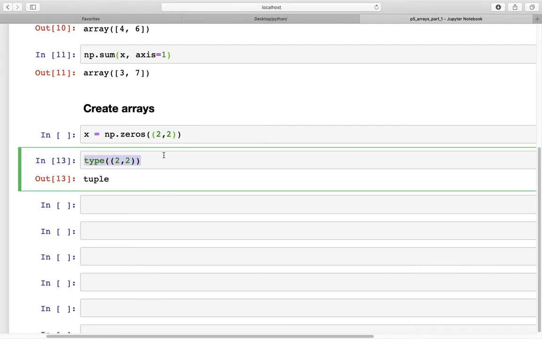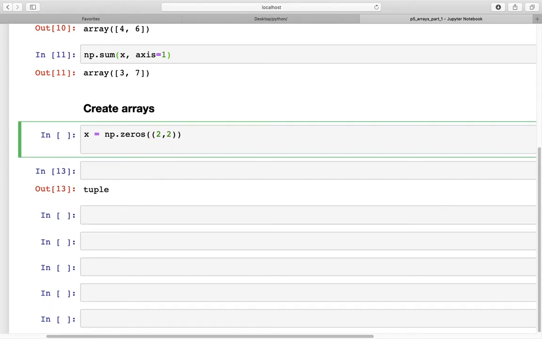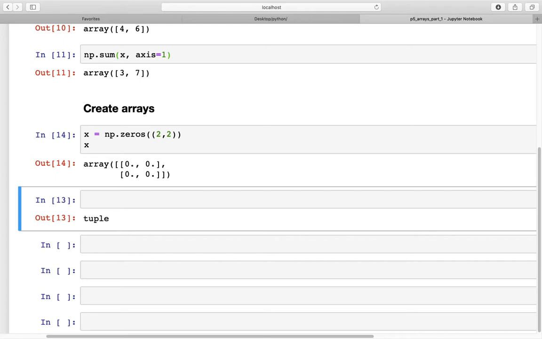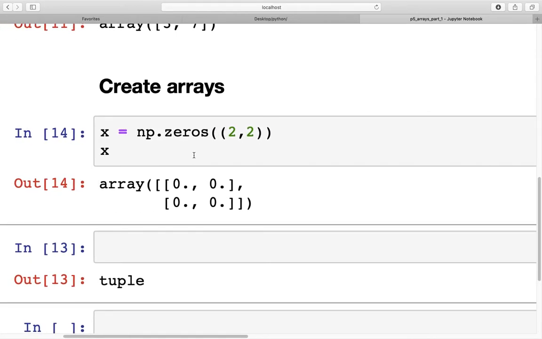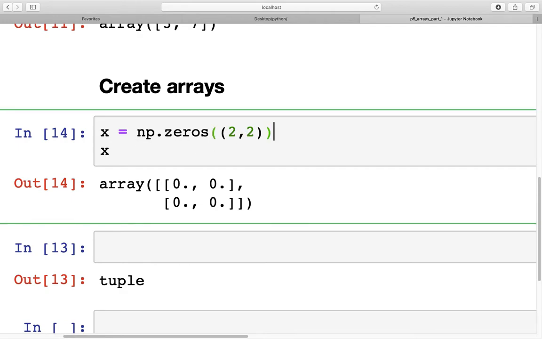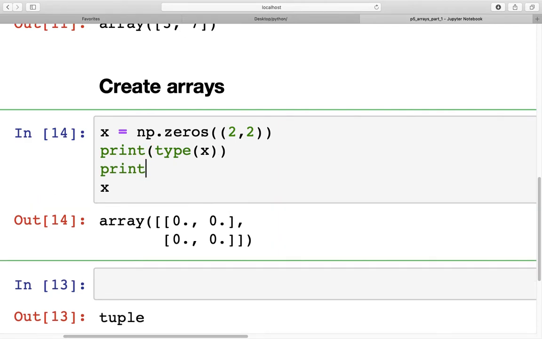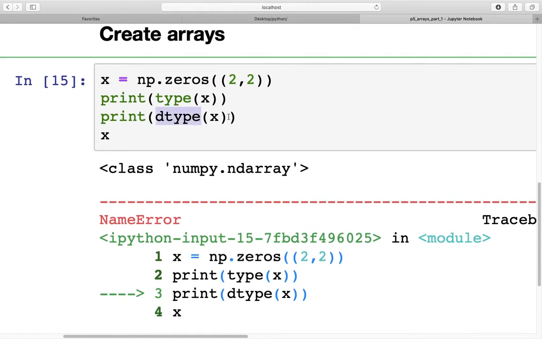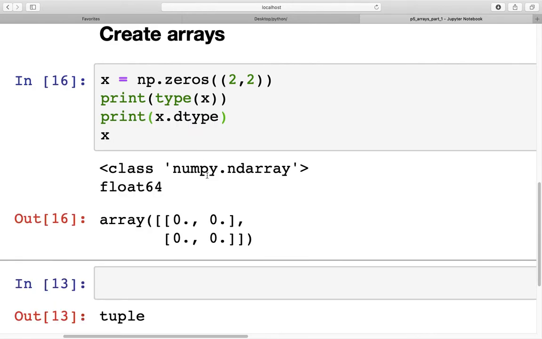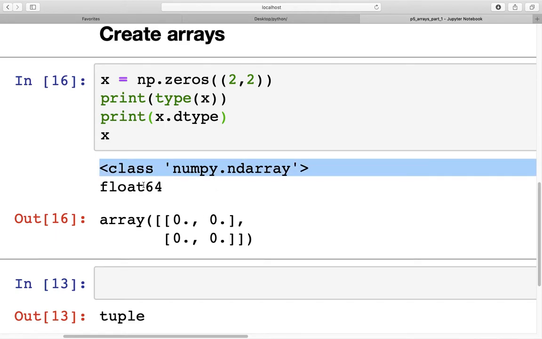Okay, so let's go back here. Let's delete this, go back here. Now when we initialize an array with zeros, by default, as you can see here, it is initialized as float, and we can check that by printing the type. Now if you remember, previously we used type of x to print the type, but what that does is it gives the type of the outer object, and if we need information one level deeper, we need to use dtype. So that will give us the type of the elements that are inside that particular array. And sorry, this has to be x.dtype. Okay, and as you can see, the class is array, which is x, that is correct, and then this is float64.